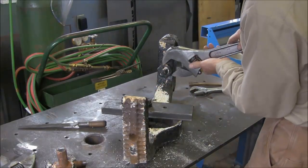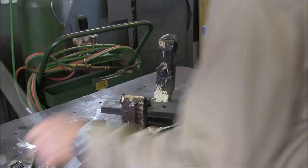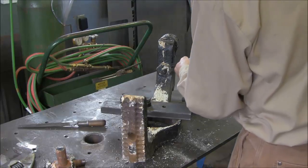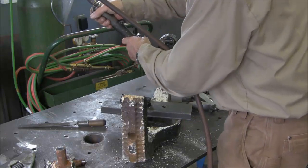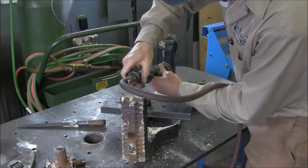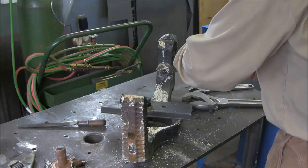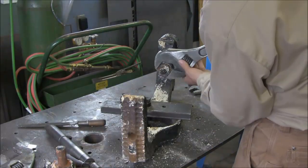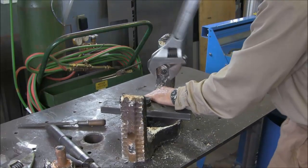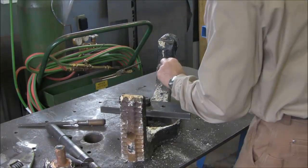Alright, we're going to try to get this broke loose without any heat or anything else on this side too as well. And actually I think we're going to take the needle and knock a little paint off around here, but not on the threads. We have gained an eighth of an inch just by taking the paint off. I like that, huh? Back and forth a little bit. You can see the paint's actually chipping out there a little bit.